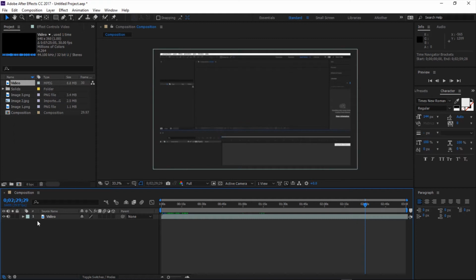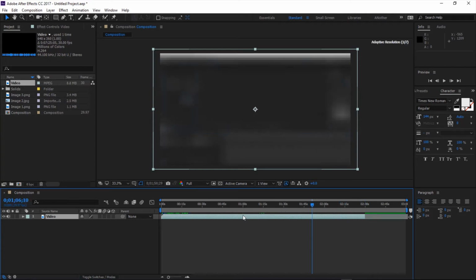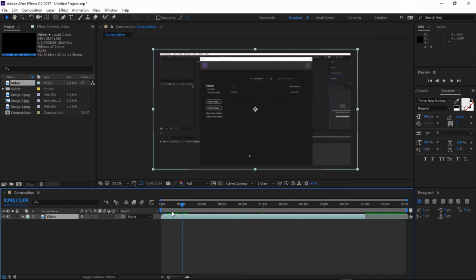The way of cutting it is you highlight it, go to your keyboard, and press Alt and the right bracket key, and as you can see, the remaining part on this section has been cut off. We have been left with this section. It's the Alt bracket key, the one you use in Photoshop to reduce the brush size. If you also want to cut this extreme left section out, you press Alt and the left bracket key on your keyboard. As you can see, it has been cut off, so we have been left with the middle part.